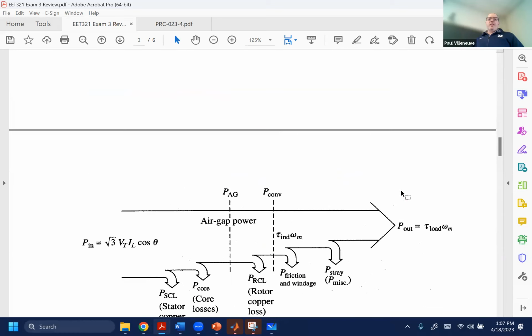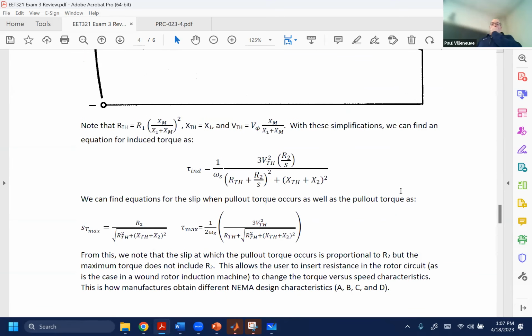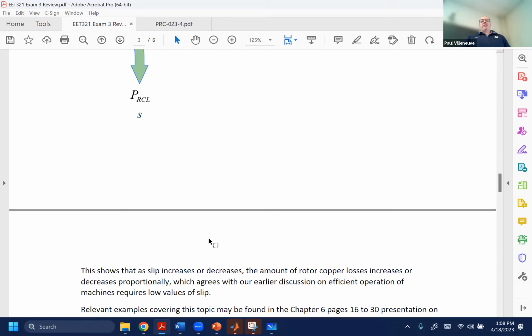These equations over here, though, I'm not looking for current. I'm looking for a torque at a specific speed or a specific slip. So I can use this equation. I want to figure out what the max torque is. So I first have to find out what the slip is at max torque. And then I substitute that in that equation. Okay. So one is trying to get you directly a torque, and the other one is just going to do the circuit analysis to get the results.